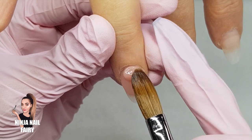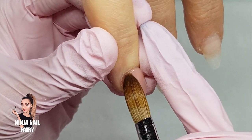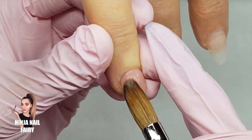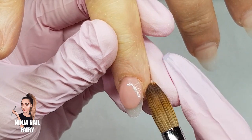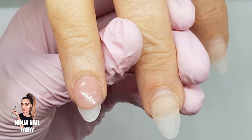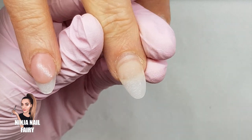And yeah, this is the same process that I'm going to be doing. I'm going to do all 10 nail beds and then I'm going to come back and apply the white. I'm only going to show you the white on a couple of nails because you didn't really need to see the process over and over again, because it's literally just applying the white and butting it up to the pink. So I'll go ahead and do that and I'll be back later on in the video.